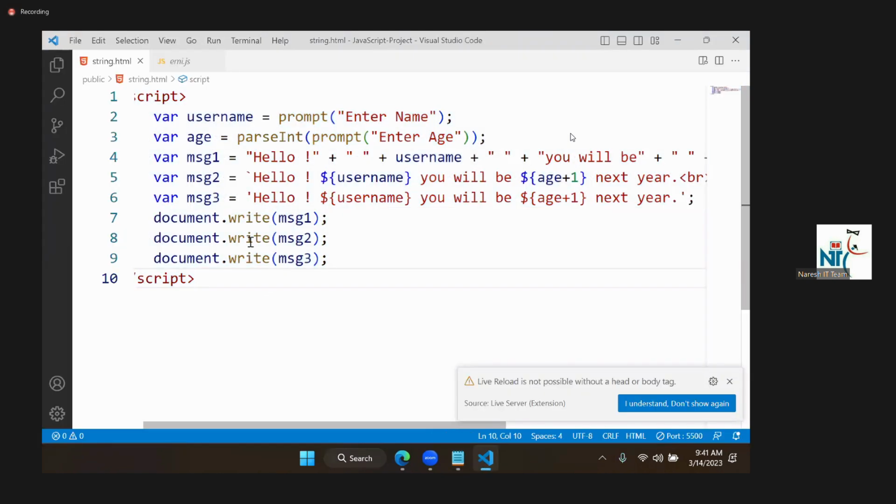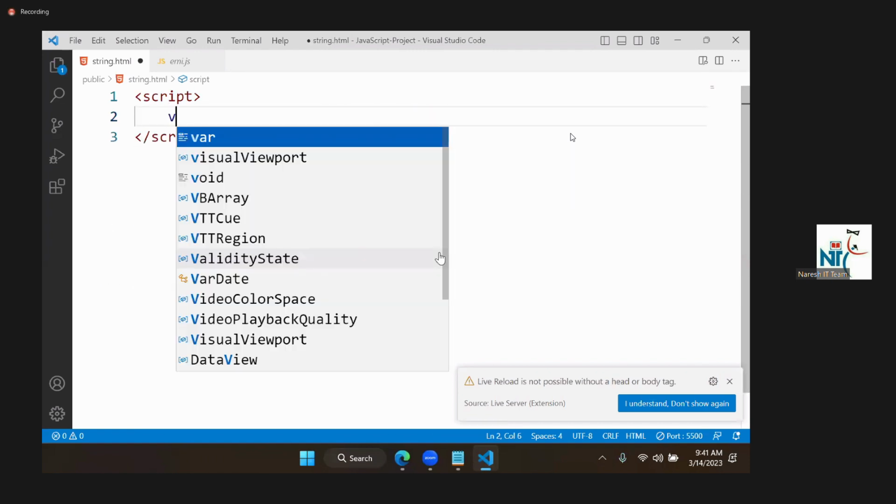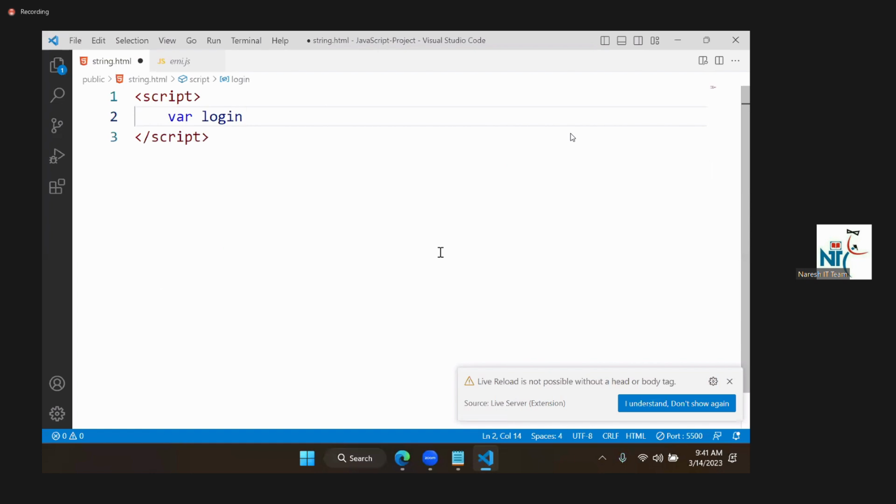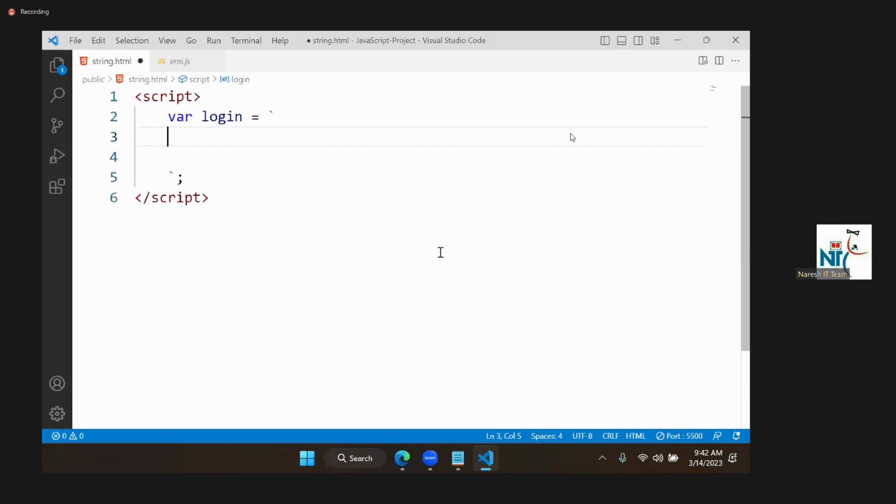Let's see one example now. Suppose I am creating var login. Now I am creating a login screen, and I am using backtick. In the backtick, I can write in multiple lines, more than one line. Here I am designing a heading.